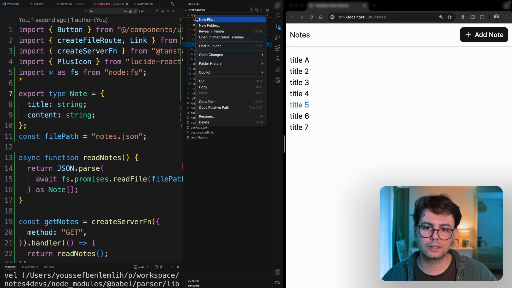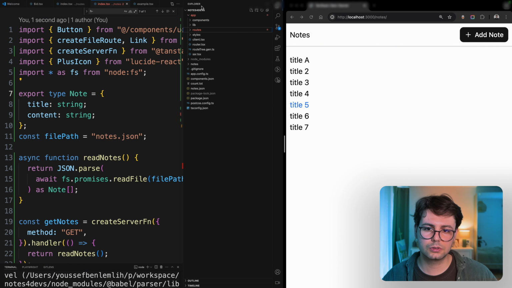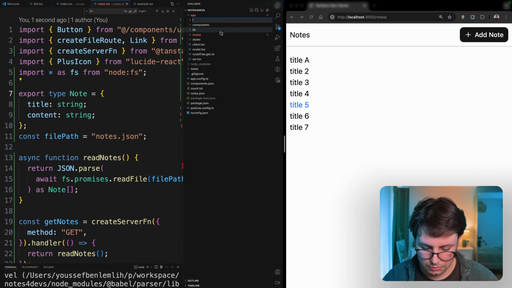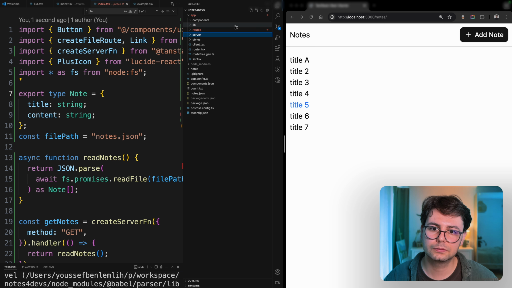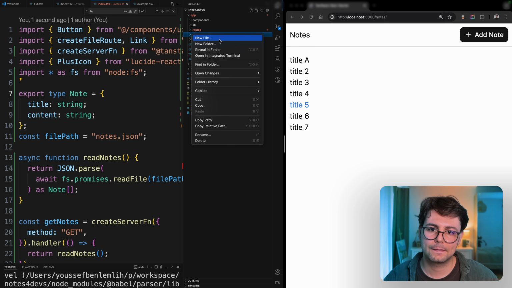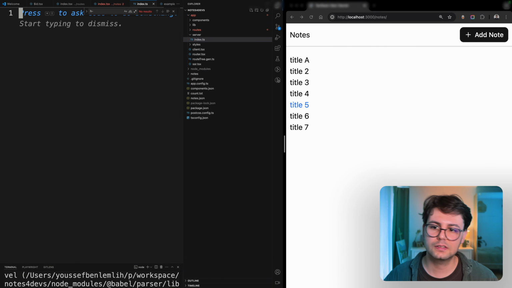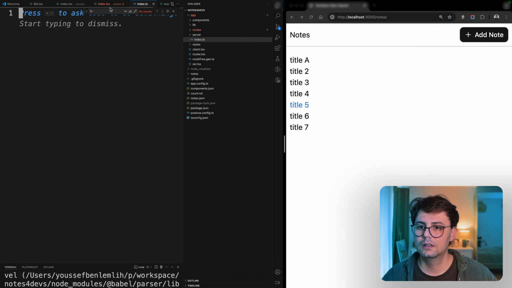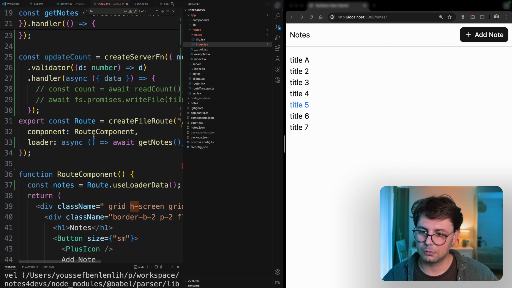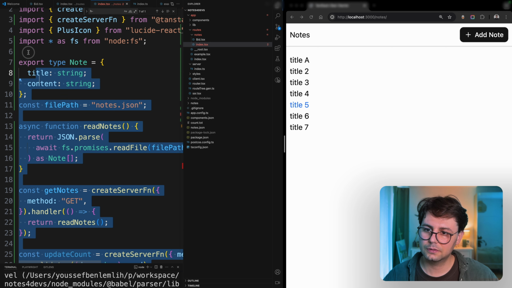So let's just come back here and create a new folder. Let's create this folder and call it server. New file, index.ts. And let's just copy all this stuff over there.